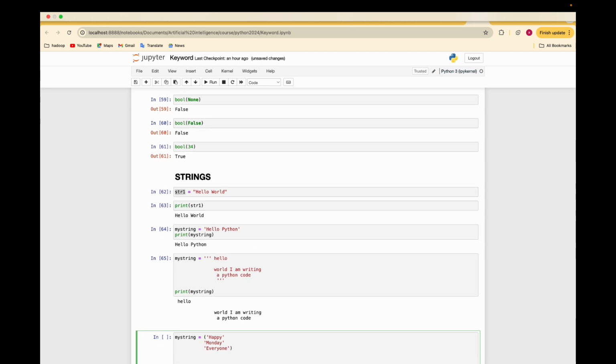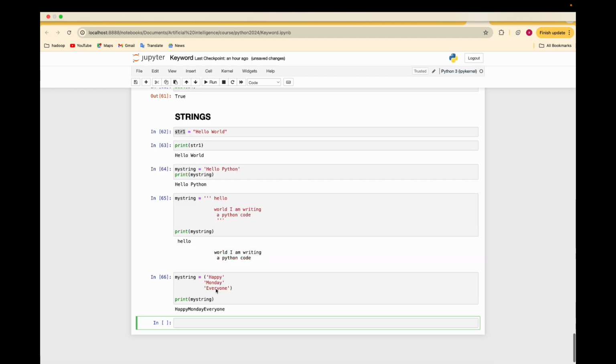And then when you print my string, it gives you all the tuples in a single line. But if you give little gaps, then you get the spaces.